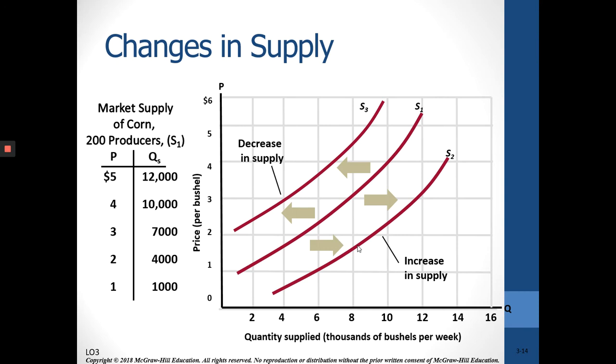On the other hand, if we're looking at a farm and the price of fertilizer and pesticides increase dramatically, those are inputs in producing for a farm, then the farm may have to produce less, or decrease supply, because they can't afford to produce as much. So those inputs in production shift the entire supply curve to the right or left.